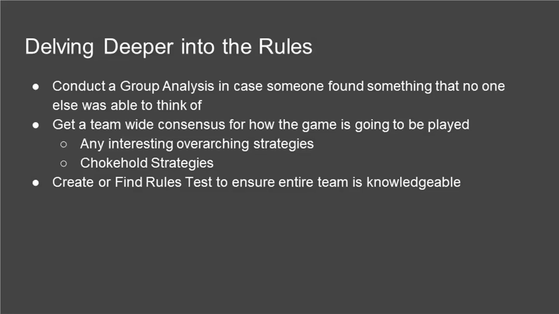So finally, to make sure that everyone's on the same page with a general consensus of what the ways are that we can play the game, what the different strategies are that could be used, once everyone's on that general consensus, it's a nice thing to develop a rules test. A rules test will basically ensure that the entire team is knowledgeable going into competition, and usually it's just taking random things from the handbook to ensure that the team as a whole knows what it's stacking up against. So with that, I'll hand it over to Rohan.